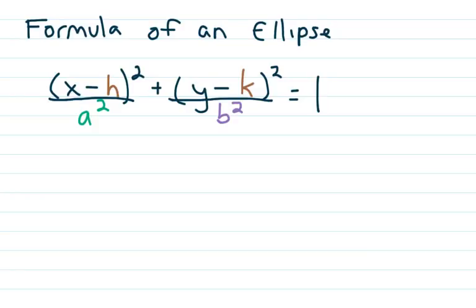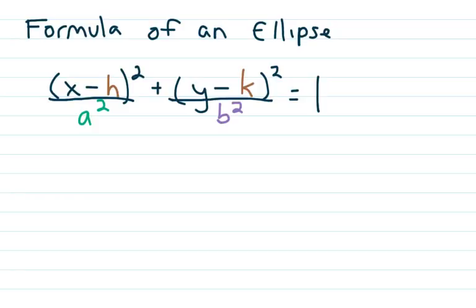So what do you think would happen if I switched my a squared and my b squared? Okay, we'll turn it the other way. So right now the formula that I have presented is the fact that my a squared, my a value, is under my x's, okay? So what this means is that my largest axis, that orange color, is going left and right with my x's.